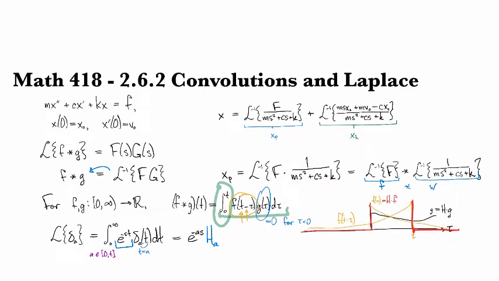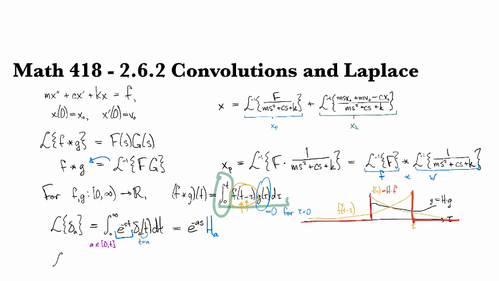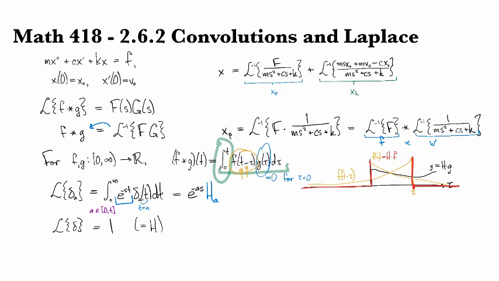And then if we look at the special case when a is equal to 0, which we usually just write delta 0 as delta, then this one is going to give us e to the 0, which is 1. Or if you want, you can think of this just as the unit step function, since we're on the domain from 0 to infinity. Okay, so that means that if I take my forcing function to be delta, and we take Laplace transforms, then the Laplace transform of my forcing function is just the constant function 1.